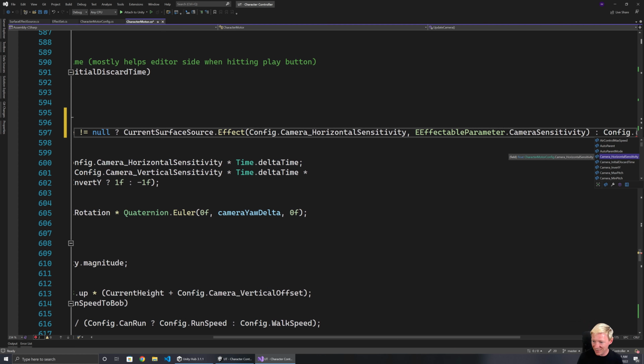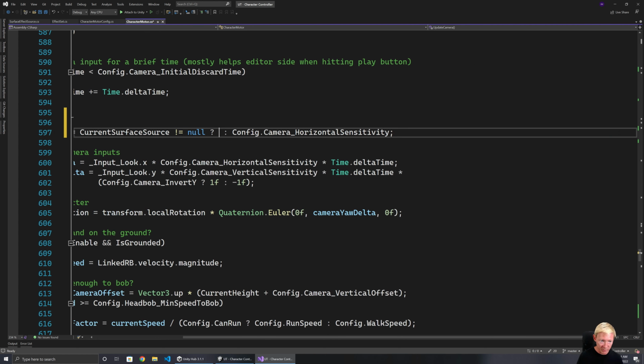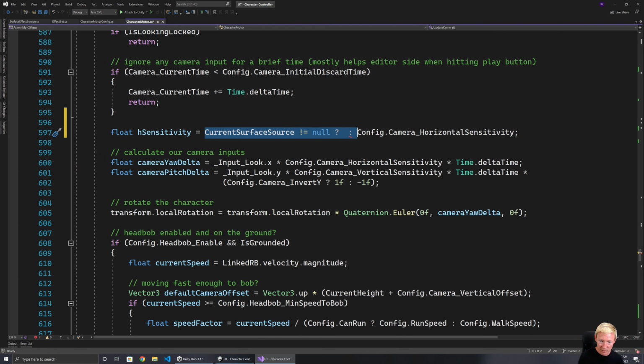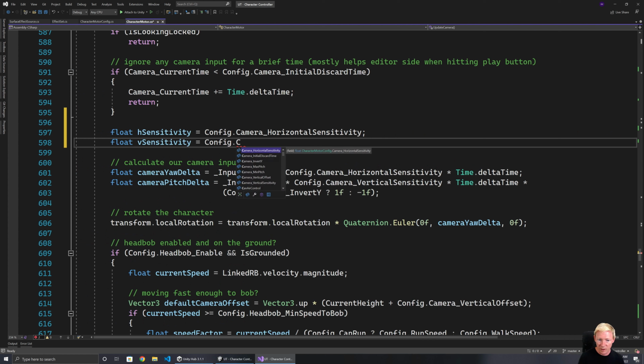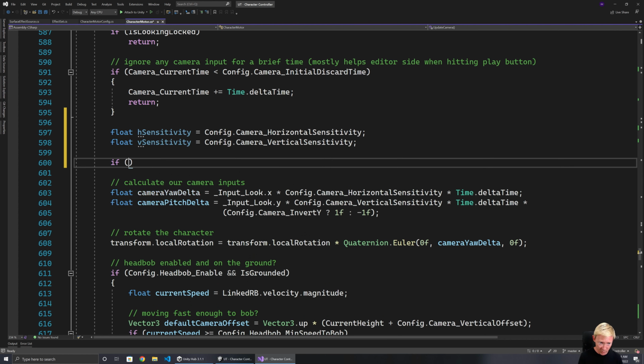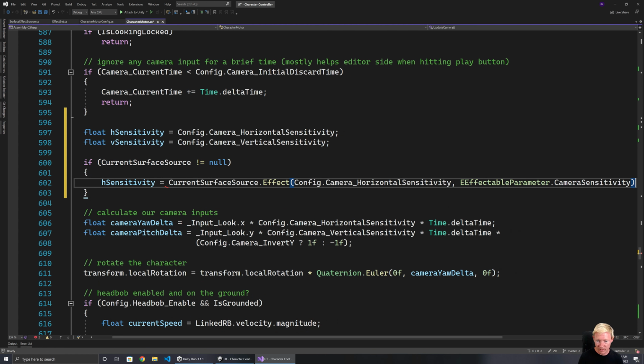Now this is where it then gets a little bit messy in terms of the line, in terms of how the code looks. So this is where what I would actually do, so I would change this around a little bit. So what I would end up doing instead is we store these values here. So also have a float V sensitivity on our camera, on our vertical. And then what we could do is if the current surface source is not equal to null. And then we just do these.